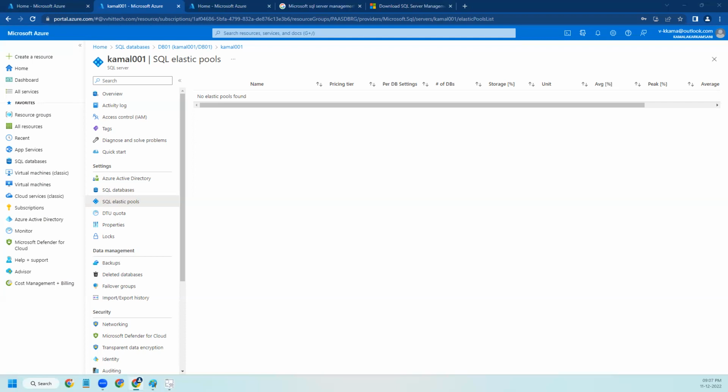If your database is heavily used or a highly critical application, then I never recommend putting that database into the elastic pool. Why? So how can we create the elastic pool? How can we add a database into the elastic pool? How can we remove it? Now, do one thing: why shouldn't we keep a critical workload database in the elastic pool? What is the challenge we are going to face?